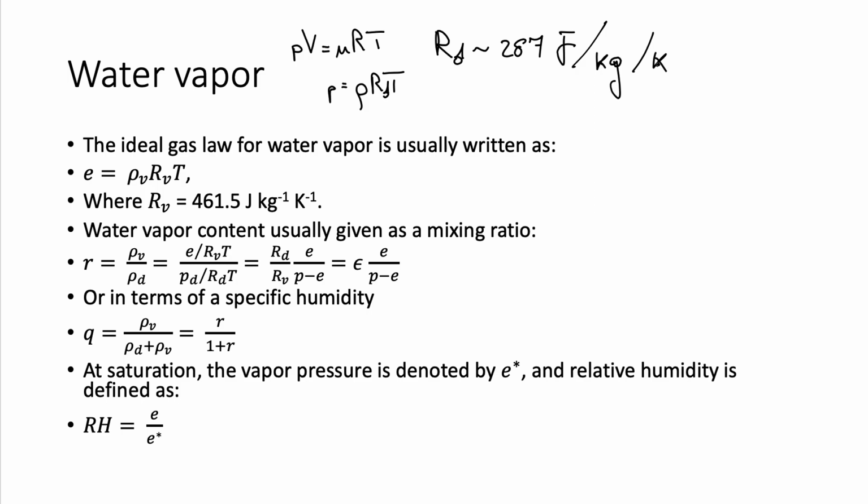Okay, but so how does water vapor work? Well, the same thing holds for water vapor. If you had a box that only contained water vapor, then the pressure would be given by something similar. Let's say that this is the pressure of dry air, this is rho of dry air. Well, in that box, you'd have the pressure of the vapor equals rho of the vapor, R of the vapor times temperature. The pressure of the vapor, for historic reasons, is denoted typically by E. Don't ask me why. But that's how we're going to denote it from now on.